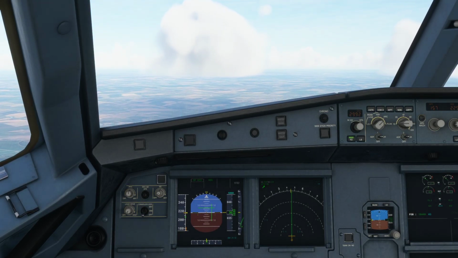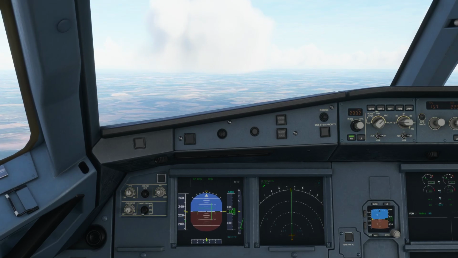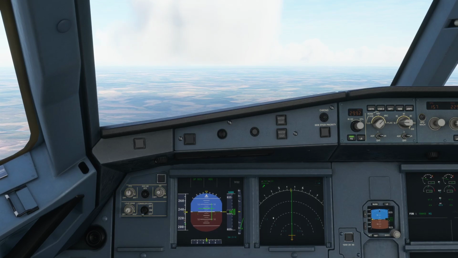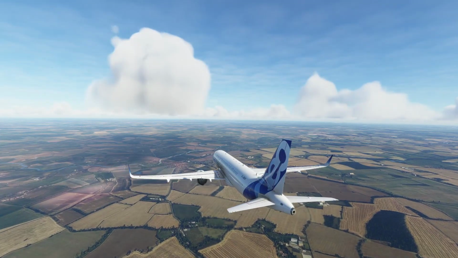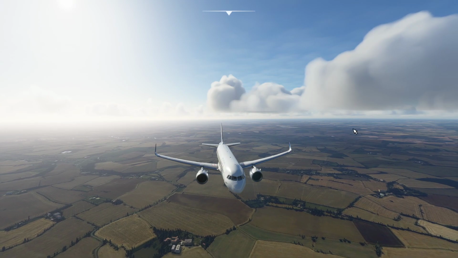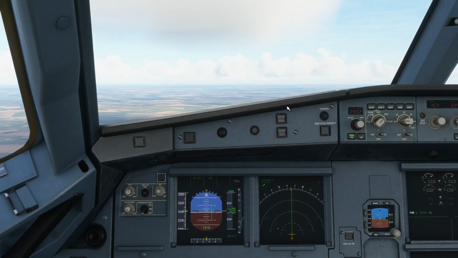So if I just put the nose level with the horizon, because we're only doing 230 knots. So the idea here is we'll turn around in a bit. Let's have a look outside, see where we are. So the airfield's over there. So let's make our turn. So we're getting a bit low. We're at 2,000 feet above the ground now.